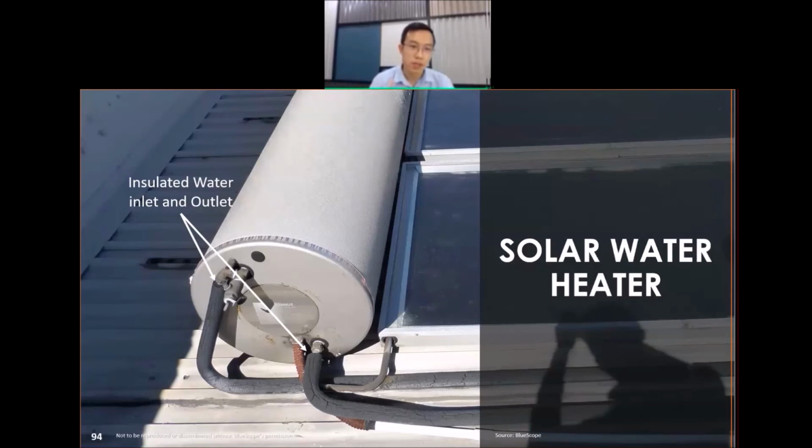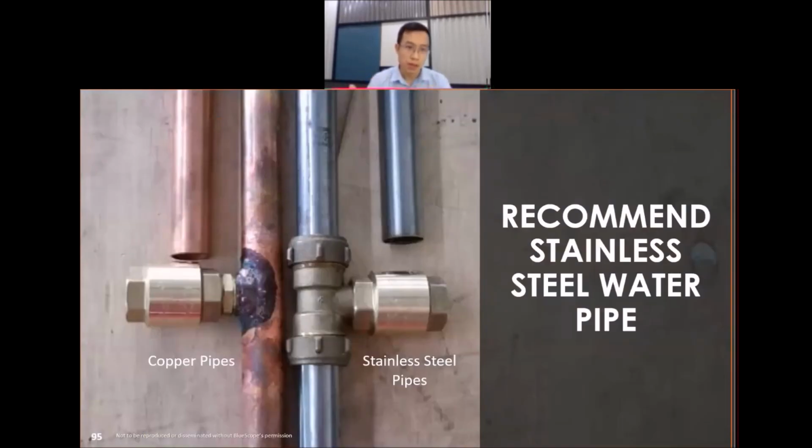Another system that could be installed onto steel cladding is the solar water heater. This is more commonly seen on houses, where each individual house is installed with a solar water heater, especially by large-scale developers. One thing to note is that there will be piping that could be made of, say, copper or stainless steel. If it's made of copper, the ideal case is you should insulate the copper pipes that are externally exposed to the rain. These are examples of stainless steel and also copper pipes. Again, the preference for steel cladding is that you should use a stainless steel pipe for the exposed part.